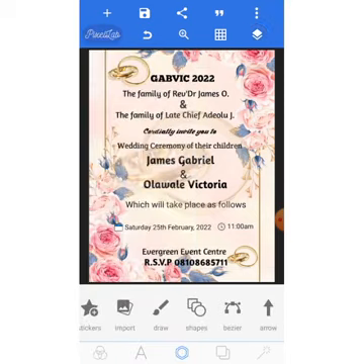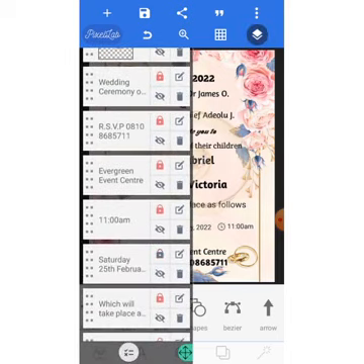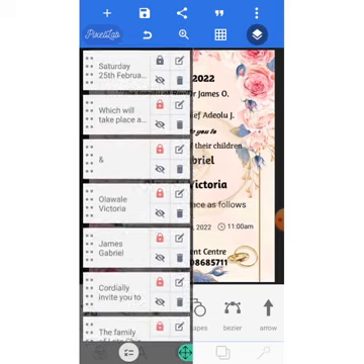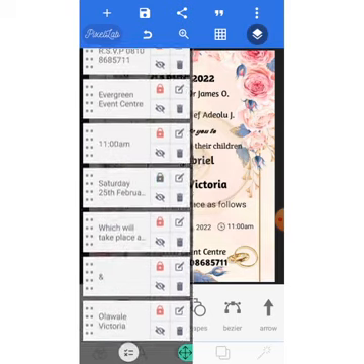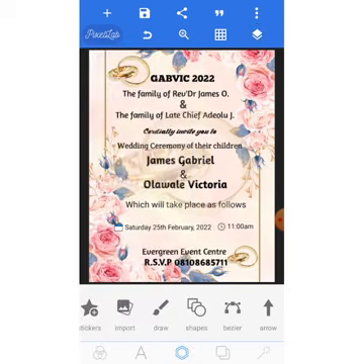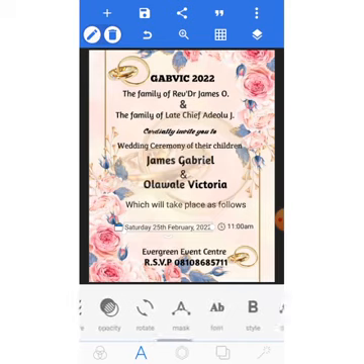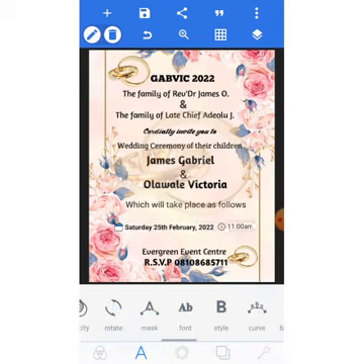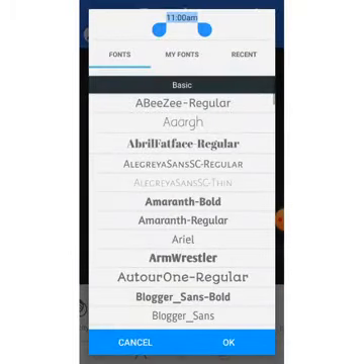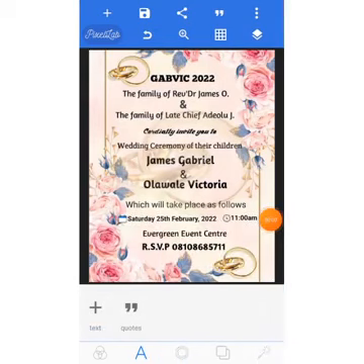So now I want to adjust this now. I think I want to unlock this. Then the time. I'm looking for the time. I've unlocked this now. So I want to bolden this one now, because the date is also important. People should be able to see the date. Yes, it's important. So cancel. Go to your style, then you bolden it. Can you see it now? Now I'm done bolding now. I think the flyer is okay by me now.